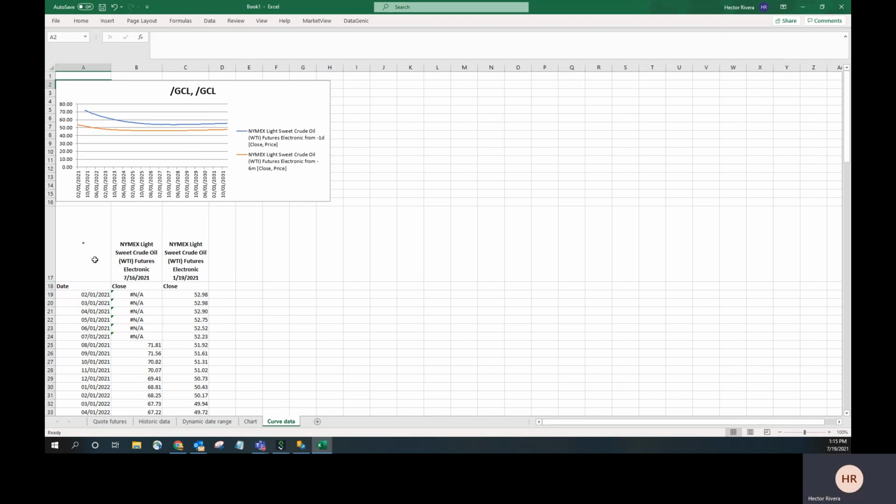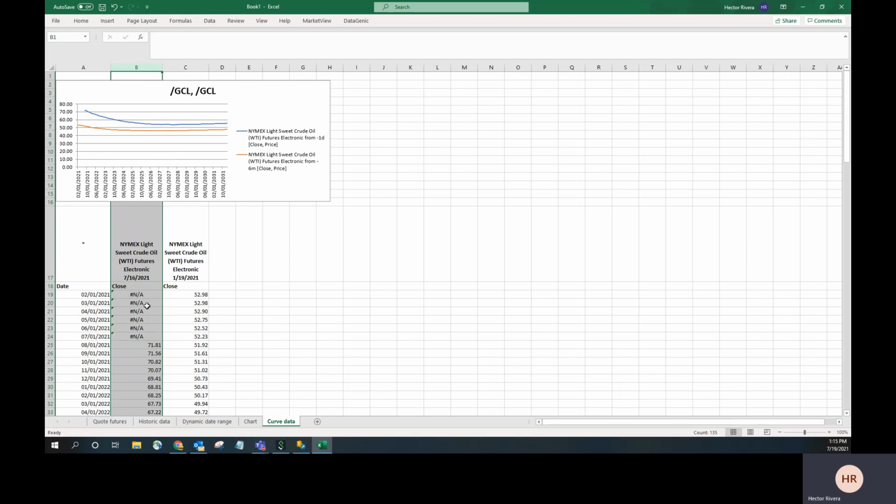And here in column A, you have your months. There's your February contract, March contract, April contract. Column B, you have your prices from July the 16th, which was this past Friday. And column C, you have your prices from January 19th. So back on January 19th, the front month was February, which settled at 52.98.